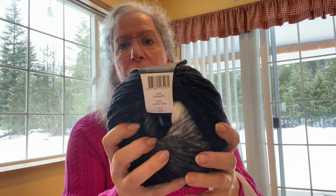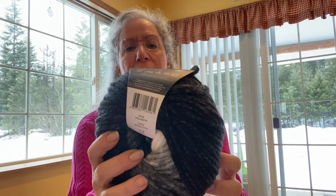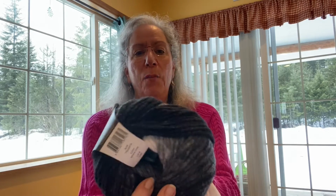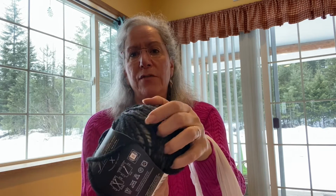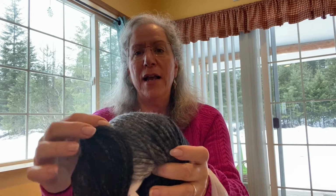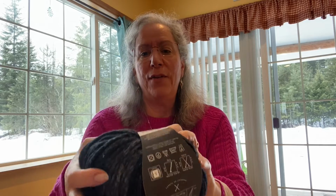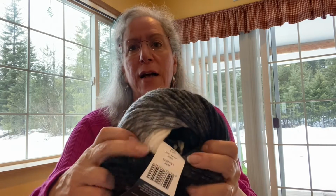So their colors, their names, it's just what the color is. They don't have any little kitschy, artsy name or anything. And this one is just simply white and gray, but it does go into, I wouldn't even really call that charcoal. It's black, but there is charcoal in there. But as far as the deepest shade, and then this is very gradient. I don't work too much with black because it's hard to see the stitches, but I like this. And then it goes into a real optic white.